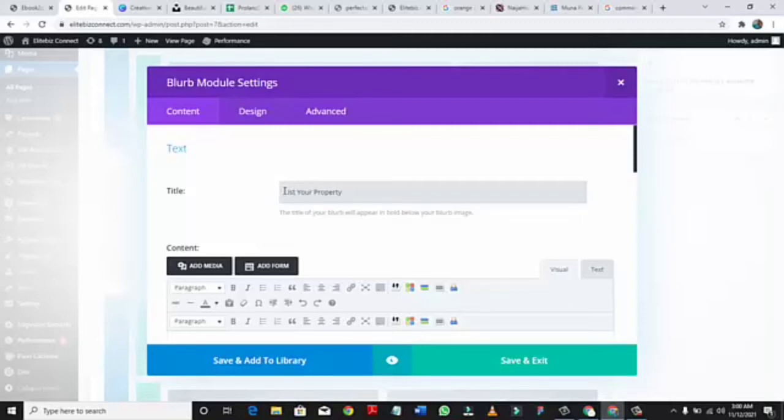Although, if it's a real estate website you are designing, some of the companies you might be designing for might tell you that they want a portal where people can come and list their own properties.